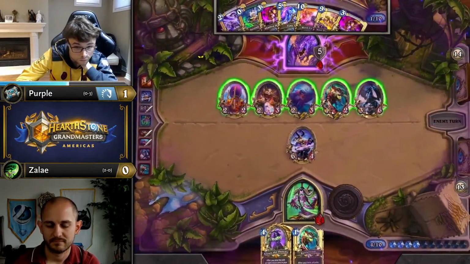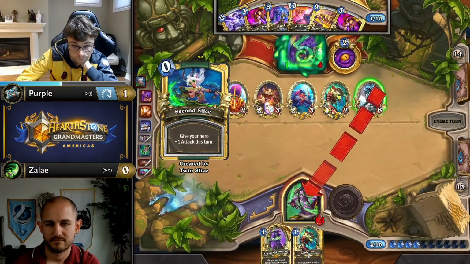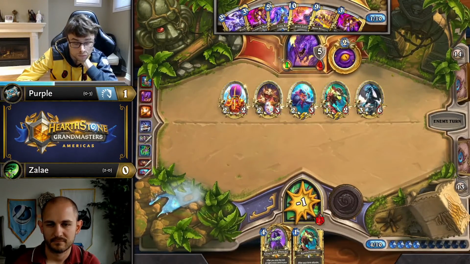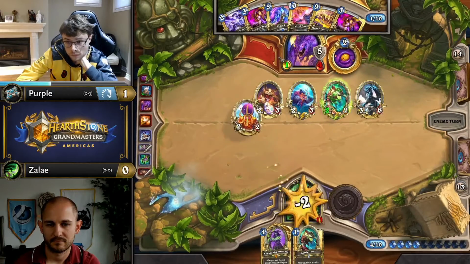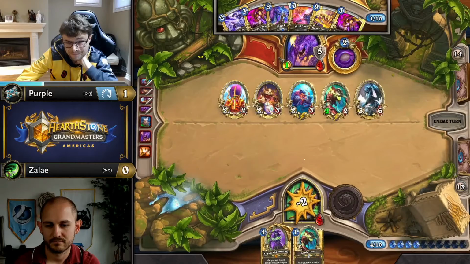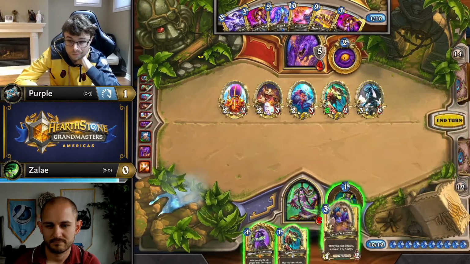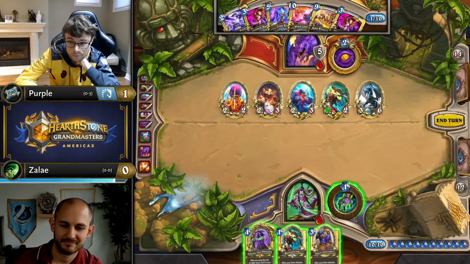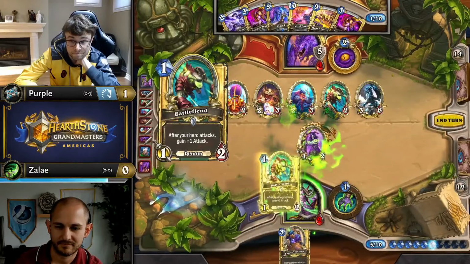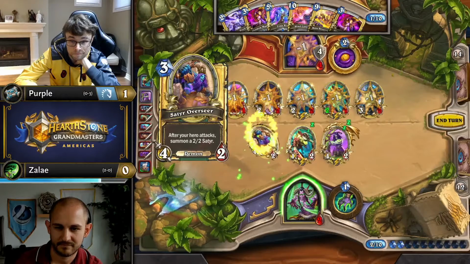Oh, brutal. Zalae just kind of getting locked out every single time. There's still one last shred of hope, and that is Skull of Gul'dan. It would require a series of amazing pickups here, but it's still possible. Zalae just going to go ahead and show his hand, and that's going to do it.